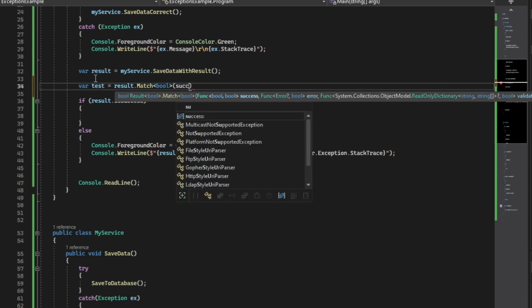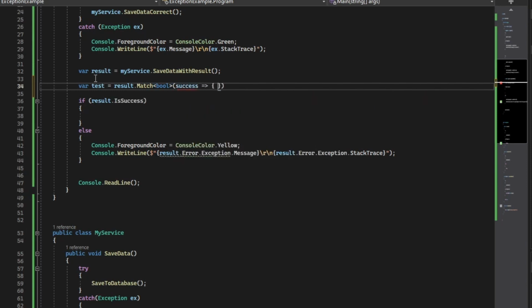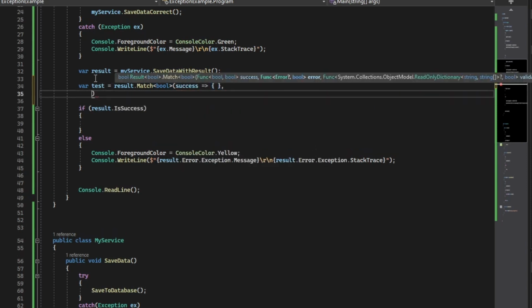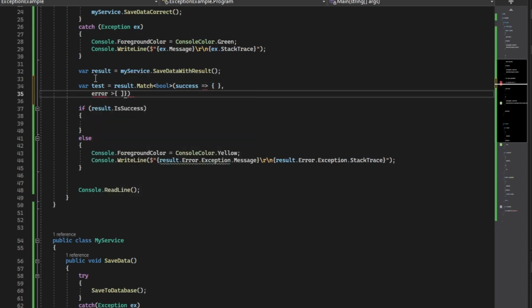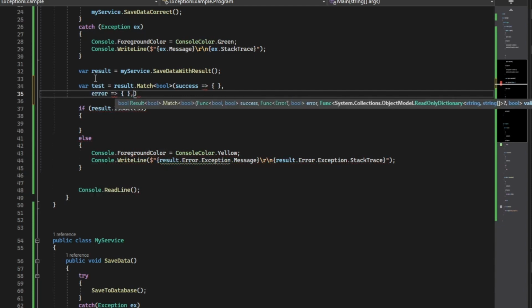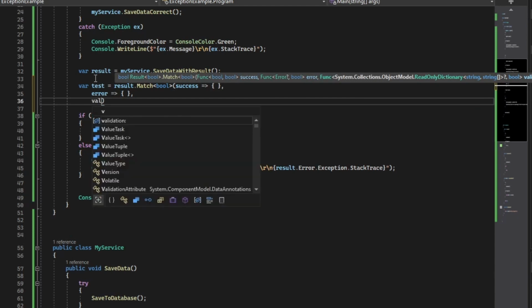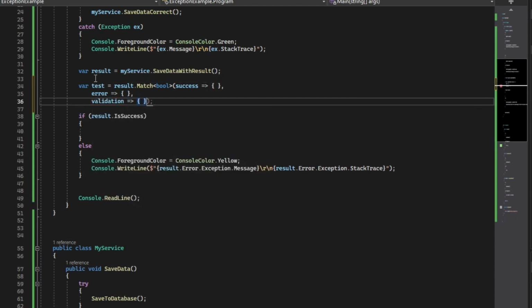And then what you do is you have to handle each state. So you would say when it's successful, do this. When it's an error, you would do this. Oh, if I could type, sorry, one second. You would do that. And when it's a validation, you would have the other thing that you do. You finish that.